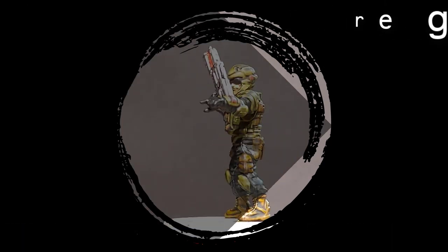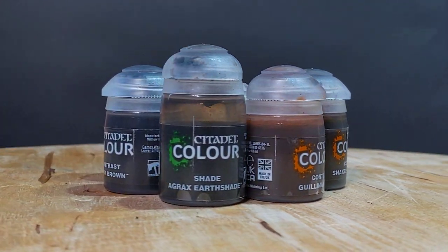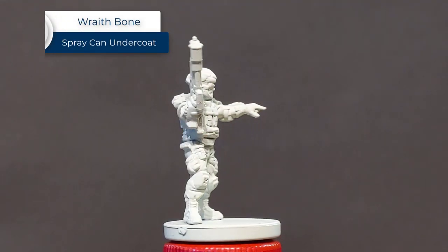In this video, we'll paint a GCPS Marine using contrast and shade paints. Start with a Wraithbone undercoat.